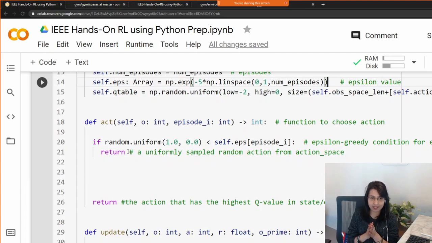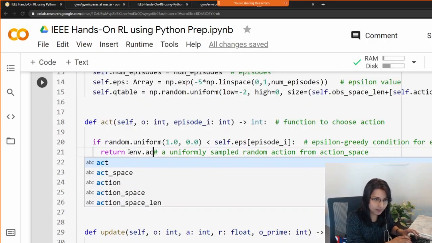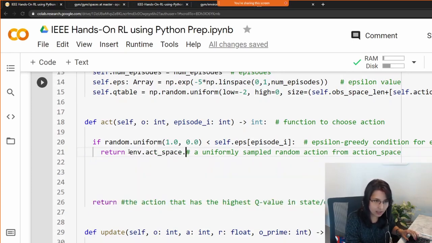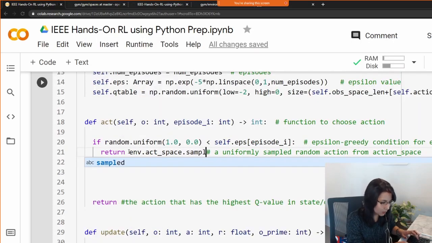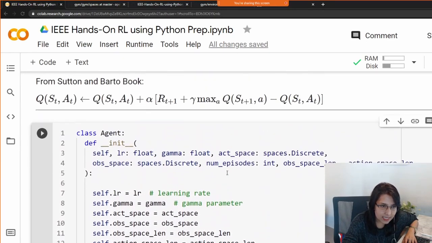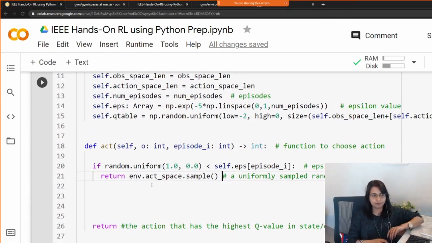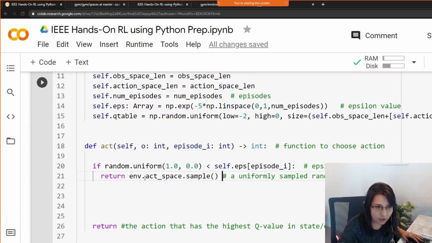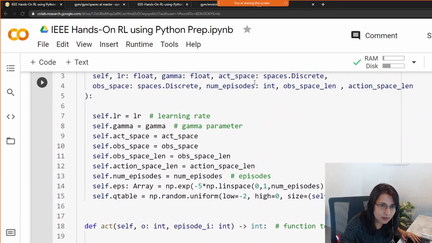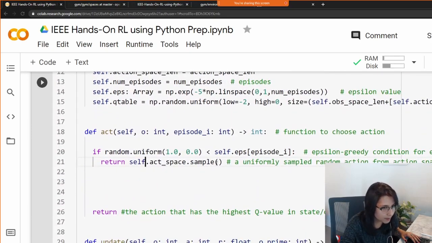Exactly. To return a random action from our action space, we can use the dot sample function. So let's do that. We can return environment dot action space dot sample. Now there is a mistake in this code. This is what most people told me so far. When we are writing it inside this class, there is a little bit of a mistake here. What's the mistake? Yes, someone got it. We should use self, because we passed the environment's action space as an input to this class, and we already have it in self now. So we can use self.actionSpace.sample. First part is done.